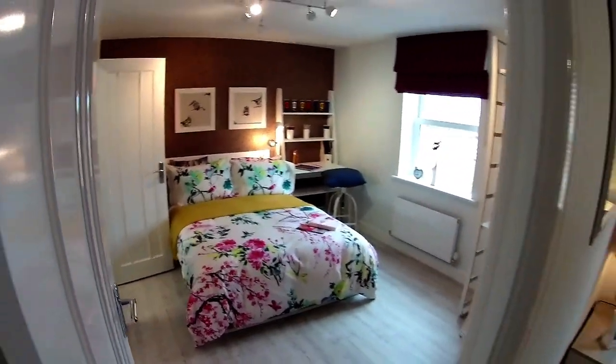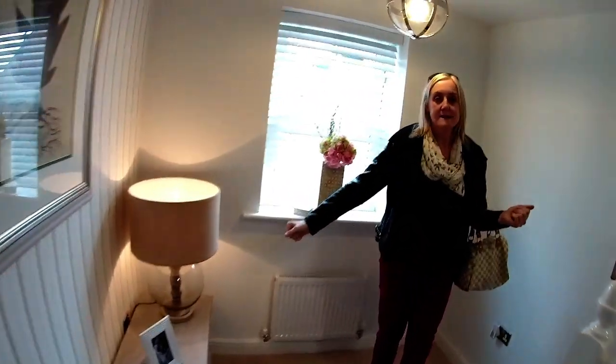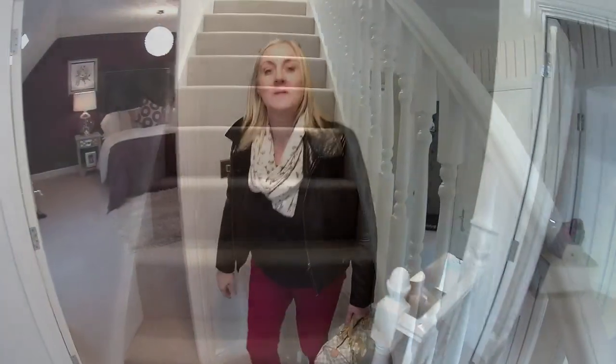It's a beautiful big landing — so much space. It feels very traditional, the layout. And we've still got another floor. I'm expecting a huge master bedroom up there. There's another bedroom as well — I think there are two bedrooms up there, so this could be a six-bedroom house.